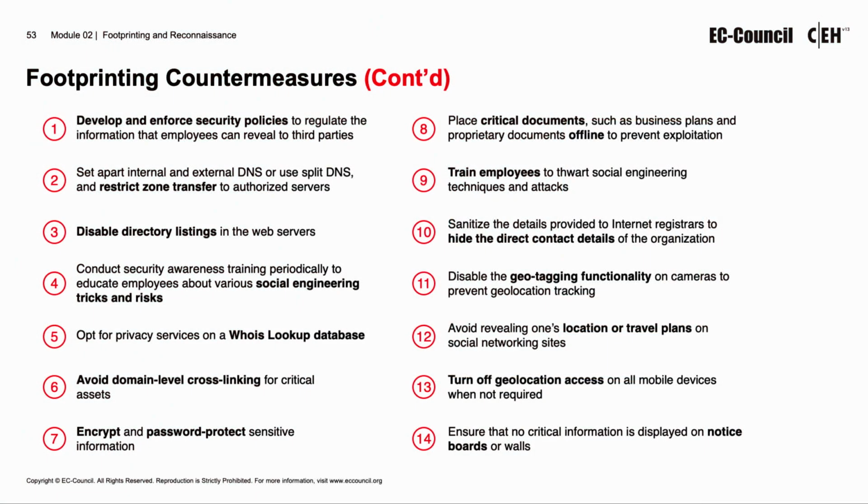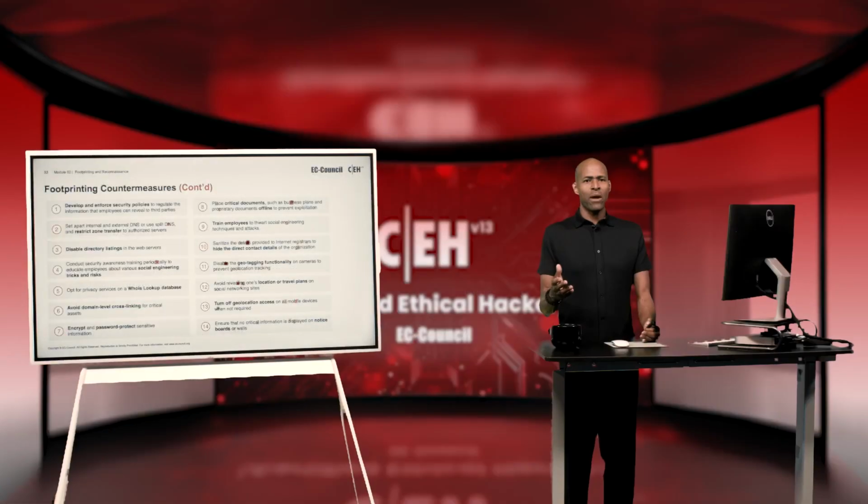Let's have a look at the next one. We look at training employees, hiding contact details, disabling geotagging, removing location and travel plans on social media sites. So I remember I was posting the fact that my wife and I were going on a vacation, and I put some quip online about, hey, but don't worry, the kids are home to defend the house, or something like that. So they knew I wasn't just going to leave the house open and be gone. And no, they didn't party while we were gone.